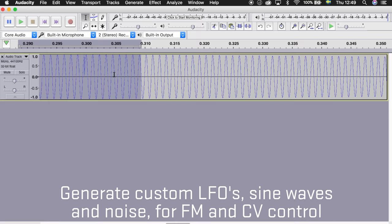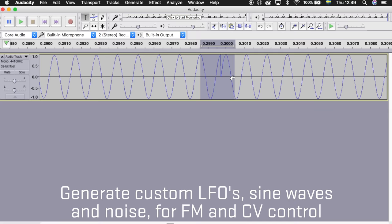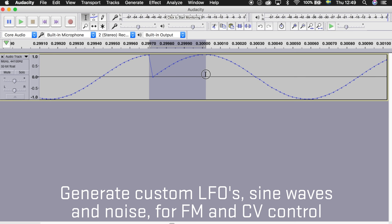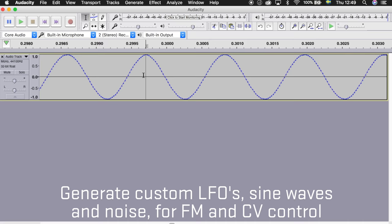Yeah, there it is. We can clearly see that they do not correspond there. They don't line up properly. So if we cut this from there to there, we should bridge over that gap. So now we should have fixed the click. Okay, let's see.